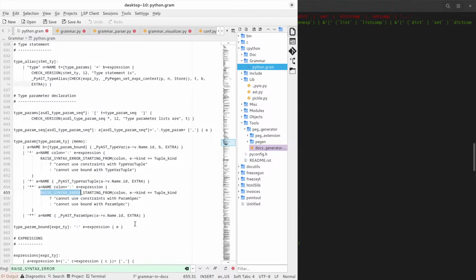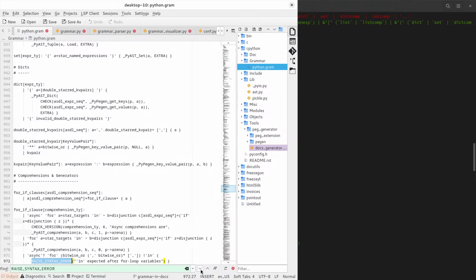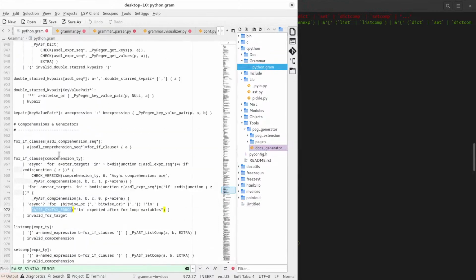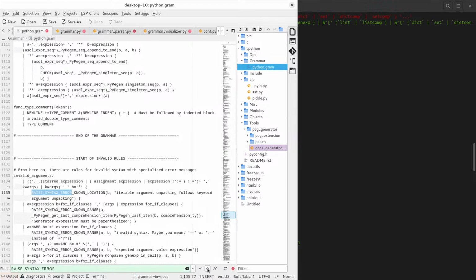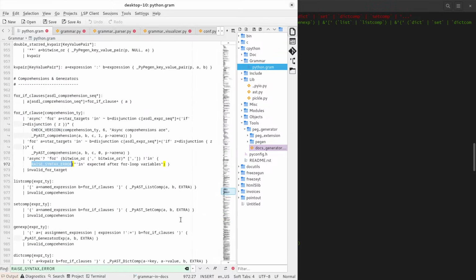Let me just see if there's more of those. So there's the for if clause, and then there's the invalid rules.